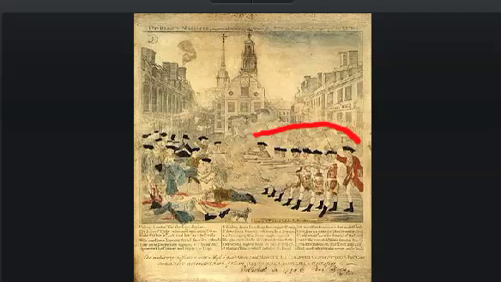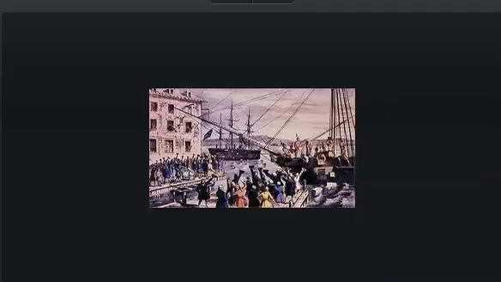The other incident happened in 1773, also in Boston. And you've probably heard of this one, the Boston Tea Party. American colonists dressed up as Native Americans and boarded English ships and hacked open tea cartons and threw them into the Boston Harbor. The British put a blockade on Boston Harbor because they said, hey, if we're going to send goods to Boston and they're going to dump out all our goods into the ocean, we're not going to send any more goods to them. So this was a huge financial disaster in England.